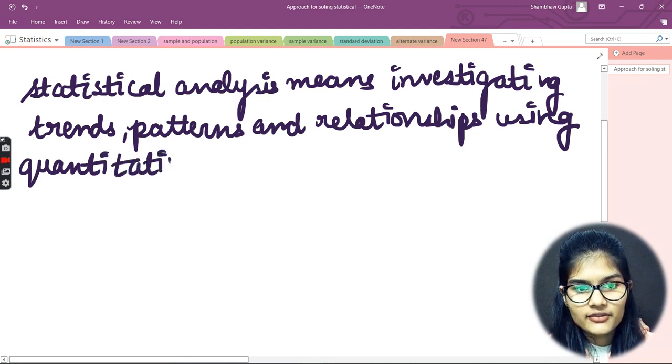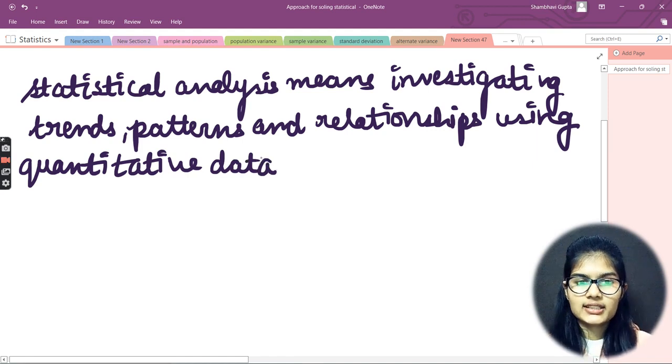This is what is meant by statistical analysis: investigating the trends, patterns and the relationships using the quantitative data.